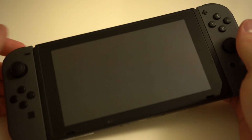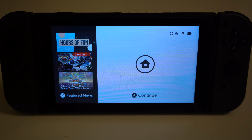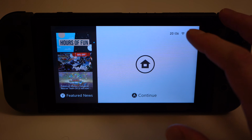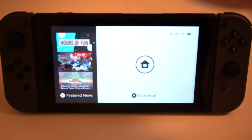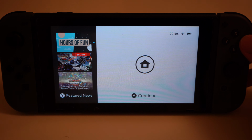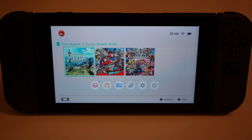So I never used the original Switch, so this is supposedly the better screen, a lot of people say. The color accuracy is better, the battery life is supposed to be better, and then everything else. So with those things, and like I said, the plastic quality, I would say the screen looks fine. It's nothing outstanding. It's a more standard 1080p display, or no, this is 720, sorry, 720 display, 1080p for when it's docked, but it's a 720p display.